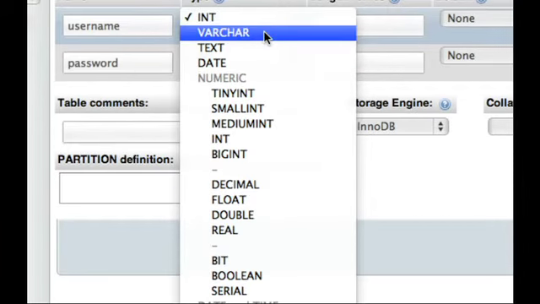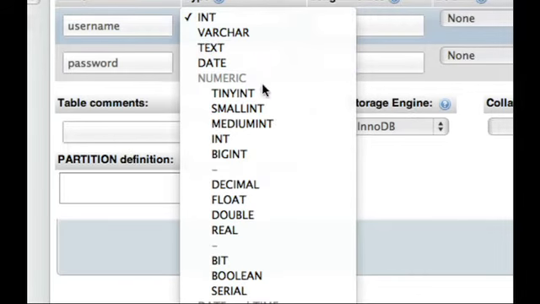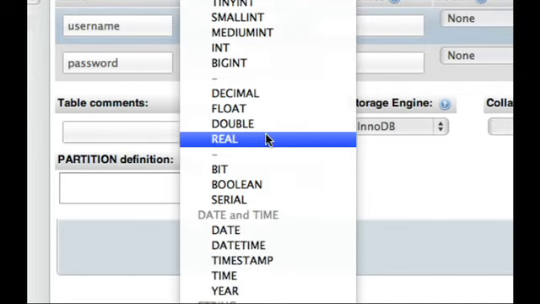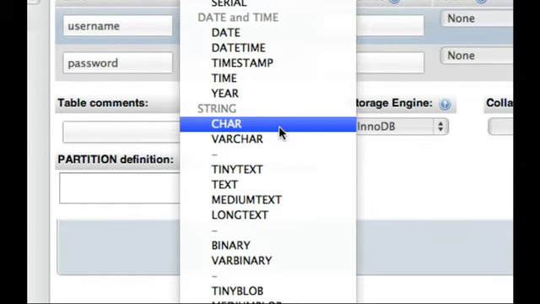This is probably the best candidate. And so let's put that atop our mental list, but let's see what else we might want to rule in or out. Text sounds like it's related, so let's maybe keep that on the mental list. Date, no. Tiny int, all these numbers are clearly wrong. Boolean, wrong. Date and time, wrong. OK, string. Looks like we might have to give this one a bit of thought. Char, varchar, tiny text, text, medium text, long text, and then the rest down there is some binary stuff.